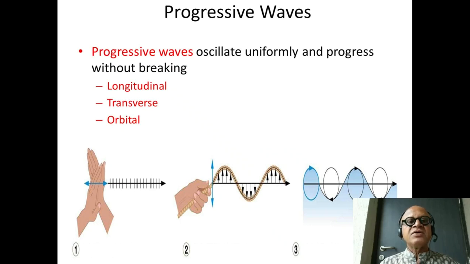This is very basic. There are progressive waves of the longitudinal type, where if I tap the table here, you can feel the vibration at the other end of the table, because the vibrations are being passed along the table by molecules just knocking each other in a longitudinal direction. The table doesn't necessarily move up or down, right? When things move up or down, they are transverse waves.